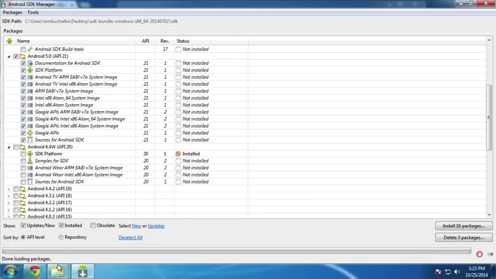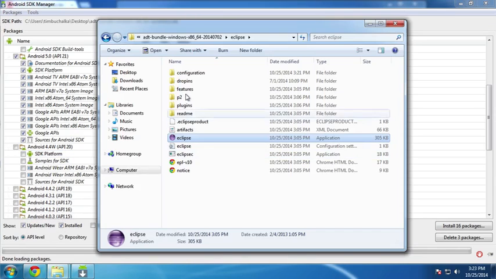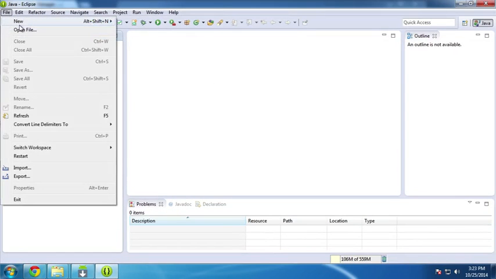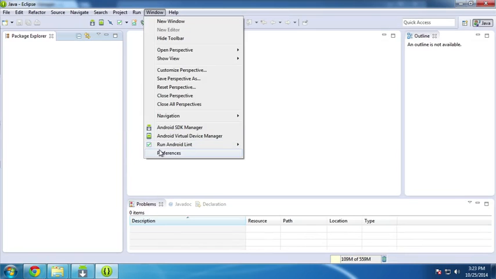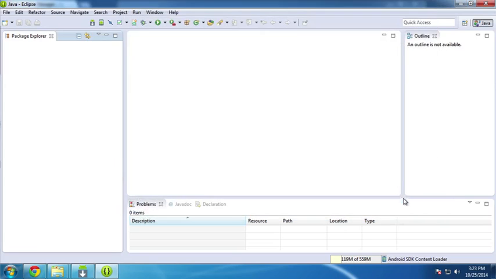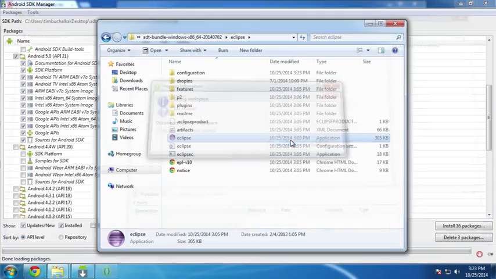Just to show that, if we go back to our folder, we'll load Eclipse again. If we go into Window and then Preferences, and go into Android, you can see that as far as Eclipse is concerned, it only has access to Android 4.4, which firstly isn't the version we need, but it's also that wearable edition. So we want to get rid of that. Then we also want to make sure that we load version 5, because that's the one we want to work with. I'm going to close it down.